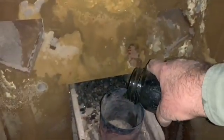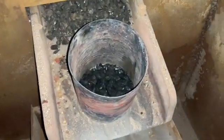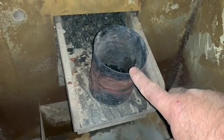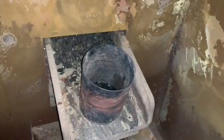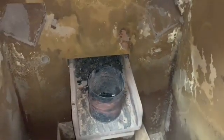First, what we gotta do is put a little coal in the bottom here. This can is not the biggest tin can you can get, but not one of the small ones like the 10 ounce. I think this is a 24 ounce. And you cut the top and the bottom out. Next, let me extend this up as much as possible.